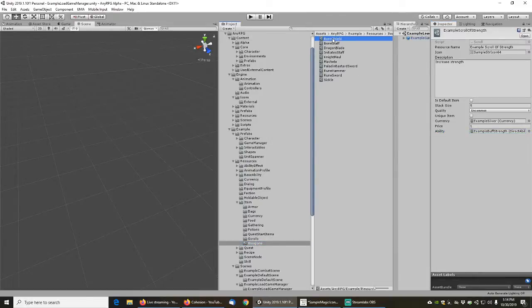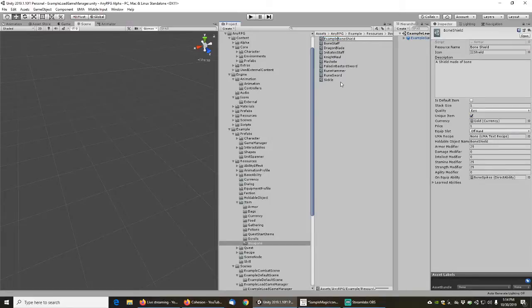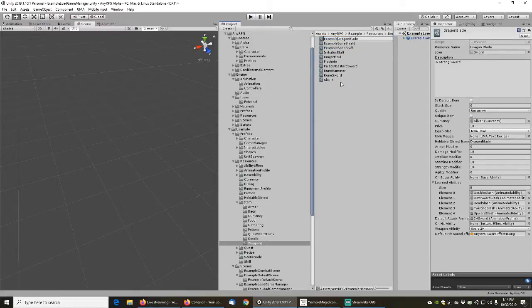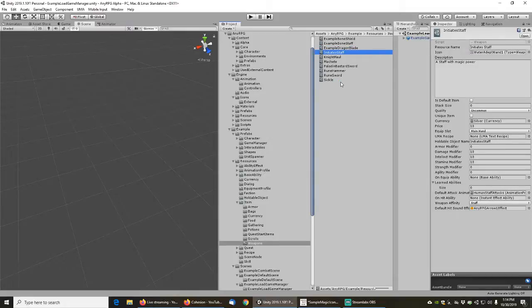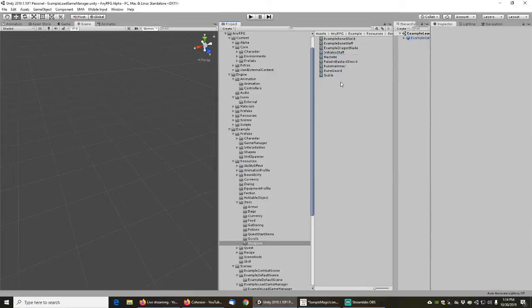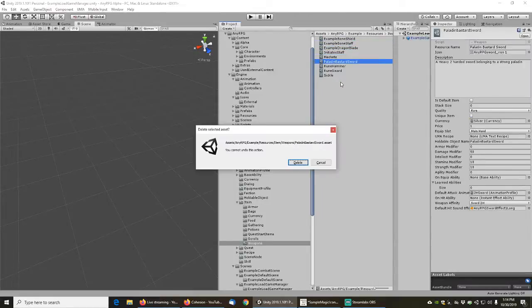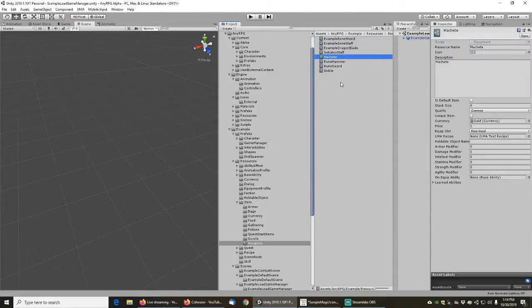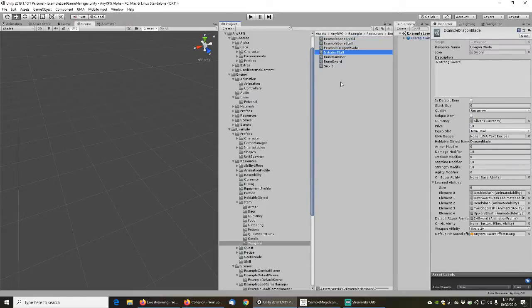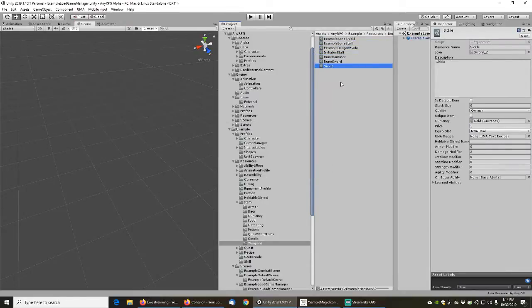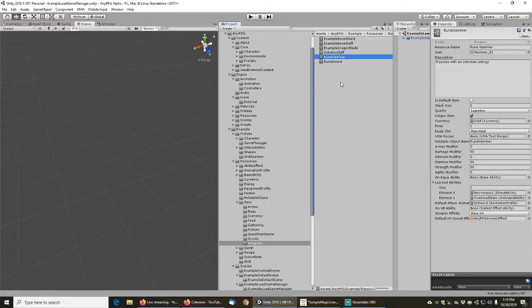Alright, and on to weapons now. We're not doing the Night Maul, and we're not doing the Paladin Bastard Sword, and we don't need the machete or the sickle. Just the rune hammer and rune sword.